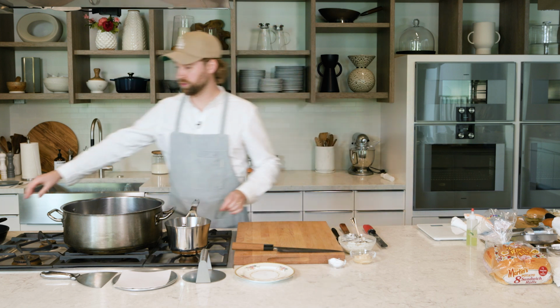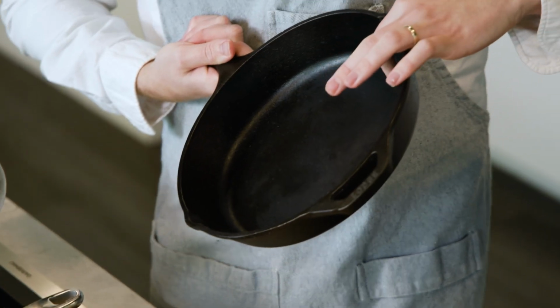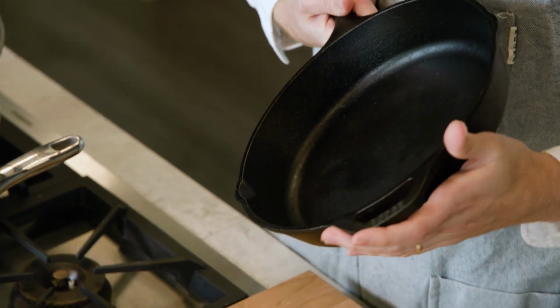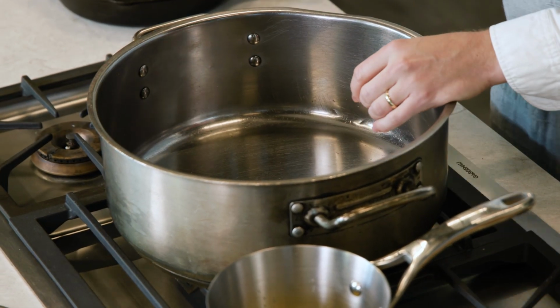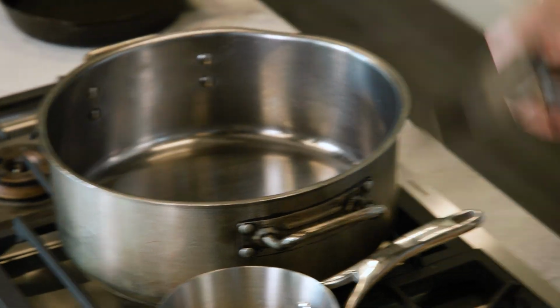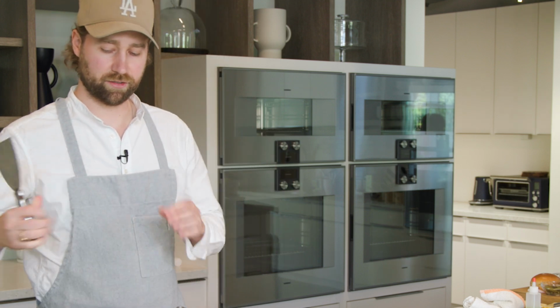If you have a flat top on your stove, that's perfect, that's amazing. What you can also use is a cast iron pan. These are great. You can get a nice crispy sear on the fish too. But the reason why I'm using this, and the reason I started using this, was because when the restaurant was in construction and I couldn't get in, I needed a nice large surface to be able to practice the smash burgers. And a lot of the times you'll use something like this to scrape up the patty, so it's essentially pressed down like a pancake and the crispiness stays.